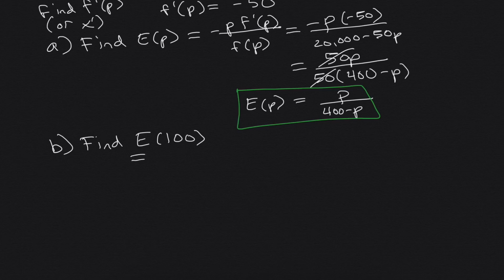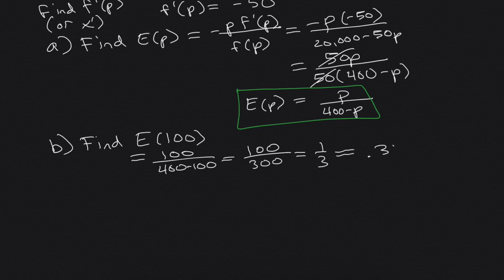In this case, let's see here, if we plug in 100 for P, we'll get 100 divided by 400 minus 100, minus P there. I'm plugging in 100 for P. That gives me 100 divided by 300, which is 1/3. And as always, just round to whatever you're asked to round to. Let's say it was 2 decimals here, so we get a 0.33 for E of 100. And I'll go ahead and go a step further and say, okay, well, the elasticity E of 100 is equal to 0.33. That is less than 1.